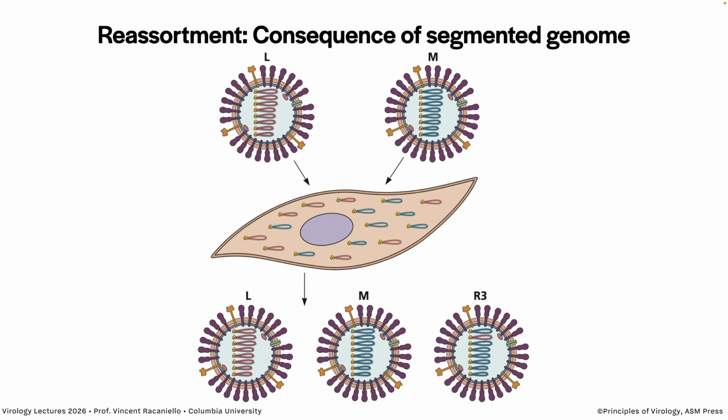They go in the cell, the genome replicates, and when new viruses are made, these new viruses have 8 segments from this pool of RNA in the cell, and they can have segments from one of the original viruses, the red here, or the blue, or sometimes they have a mixture of red and blue segments. That's called a reassortant, because the segments are reassorting in the cell. And this is a very nice way to get new virus particles. And so the consequence of that is big for influenza virus. It leads to pandemics when reassortants occur. We'll talk about that later, of course.